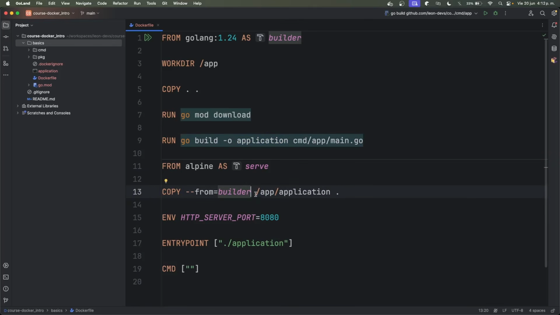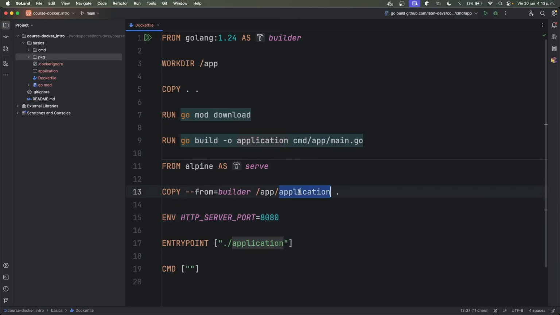So you can see that we are copying from a different stage, and we are copying just a part of everything that is inside this folder. We are only copying this binary. If you remember, in our /app folder, we have the entire build context that we pass when we build our image. But in this stage, we only want to get the application binary, that is our application ready to be executed.